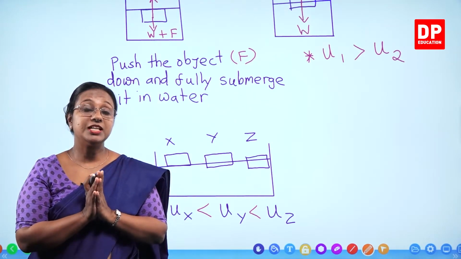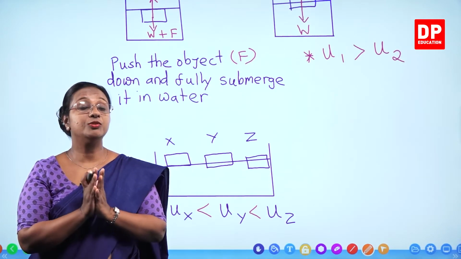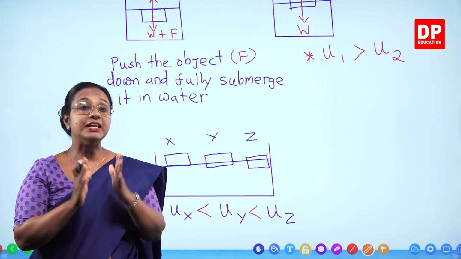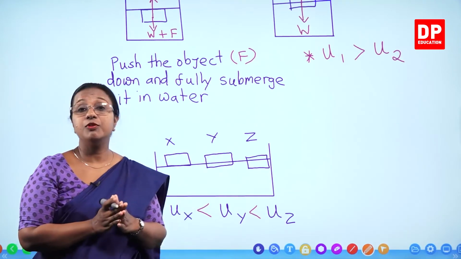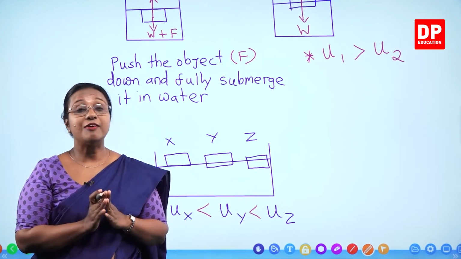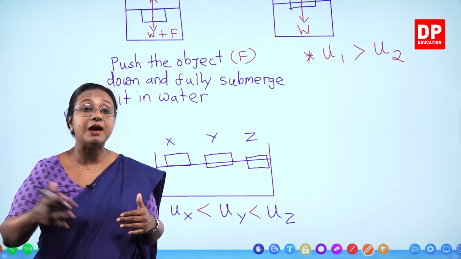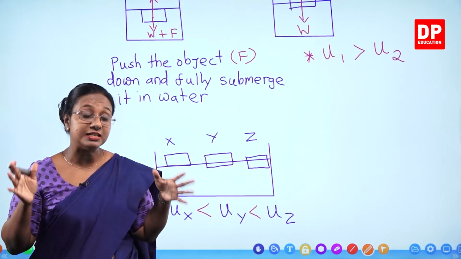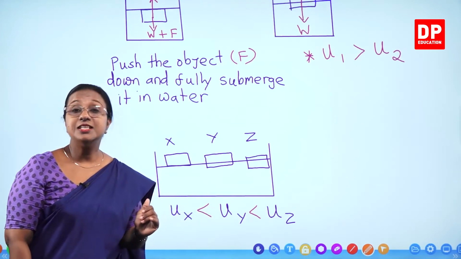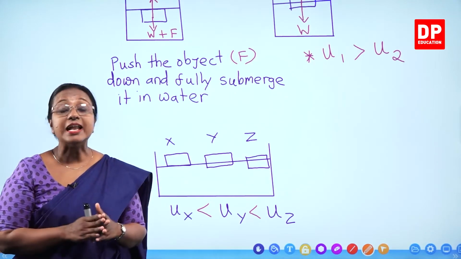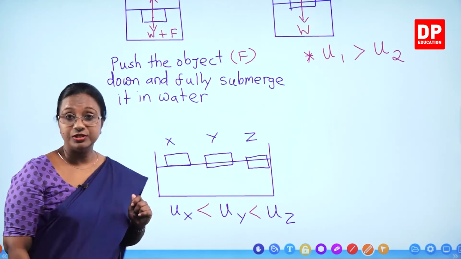Always, for an object that is floating in a fluid, upthrust is equal to the weight of the object. And depending on the magnitude of the upthrust, the way the object floats will vary. You all have to understand that. From this, you will be able to compare the upthrust exerted by the same fluid on different objects like these different instances. Is that clear to you all, students? So with that, I will move on to the next slide.